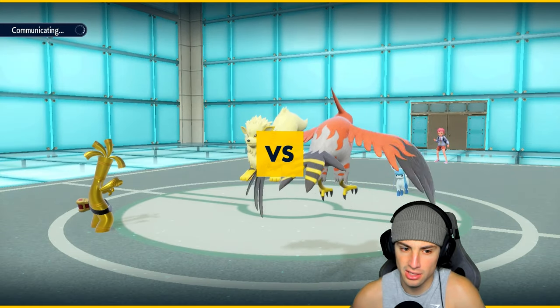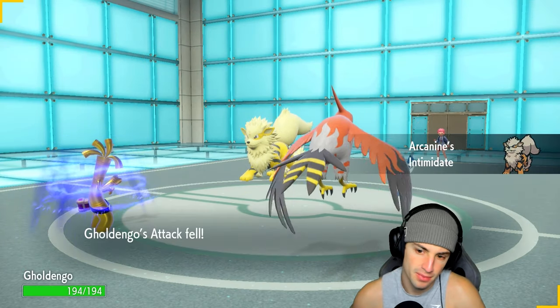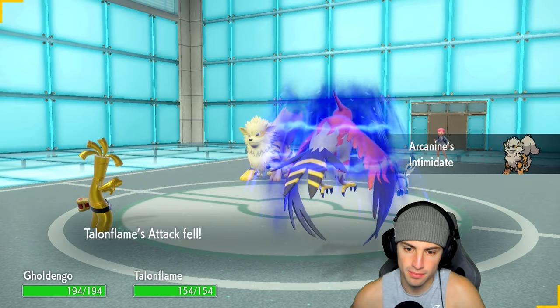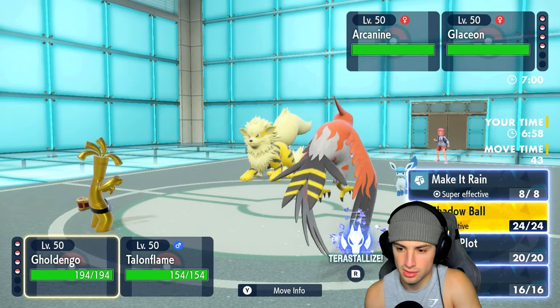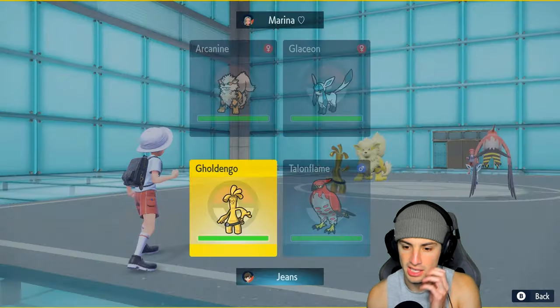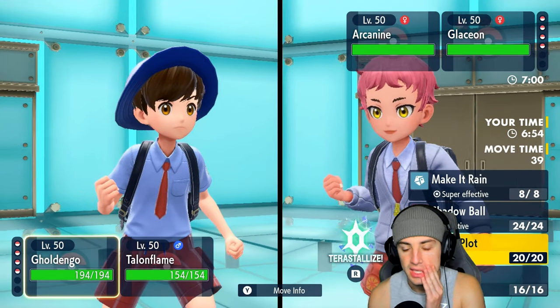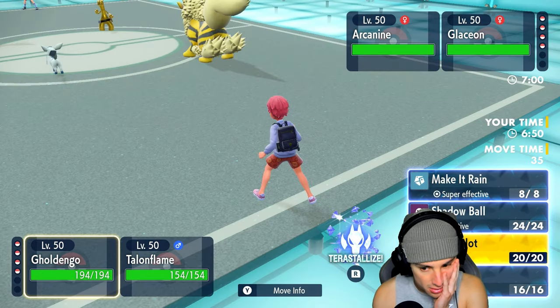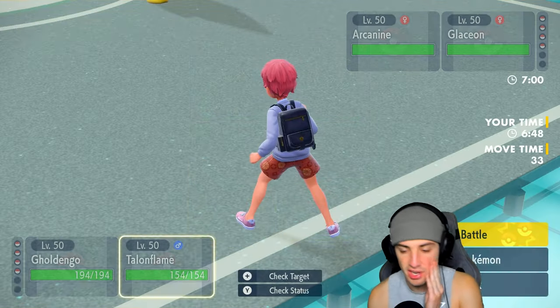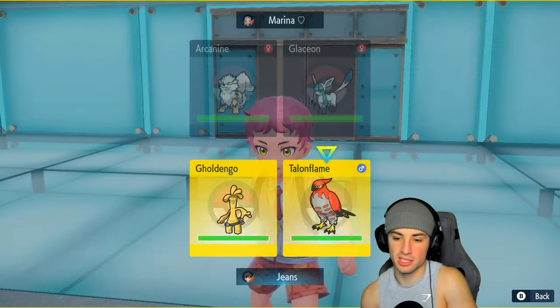So Gholdengo comes out here. You're going to Intimidate my Talonflame. I don't mind that too much. I could hit that Dragon Darts button if I want to, just to deal with Flare Blitz. And I am going to do that with a Nasty Plot. Actually, am I? Yeah, because I don't think you go for an Ice move this turn. I really don't. So I'm going to go for Nasty Plot here with a Dragon Darts, and I'm going to set up Tailwind.